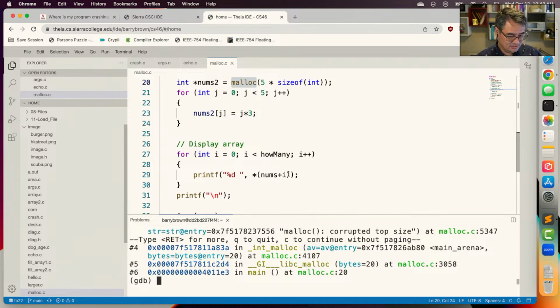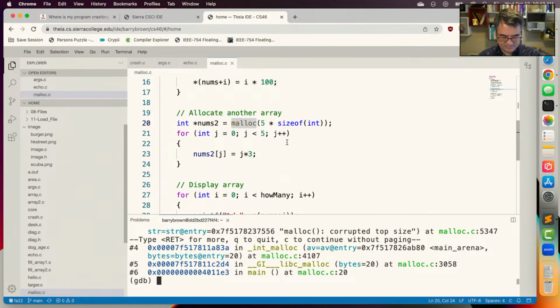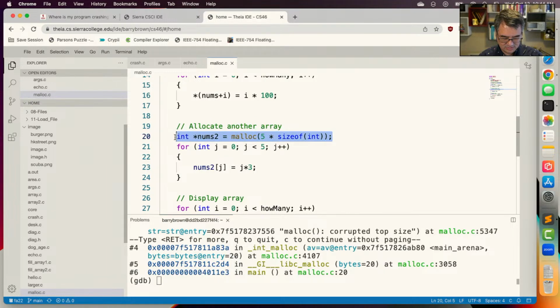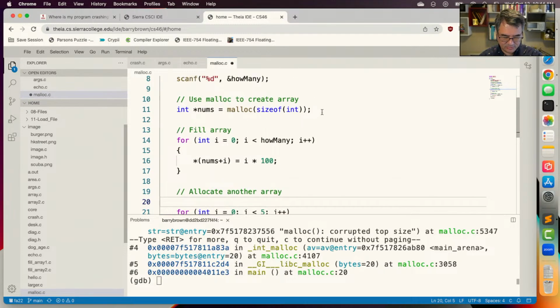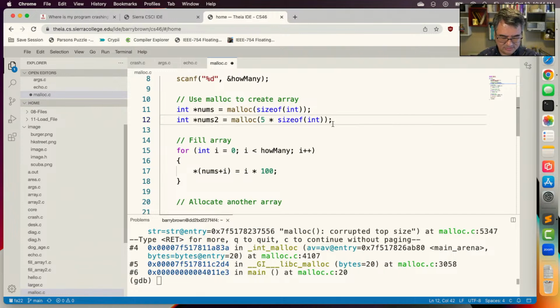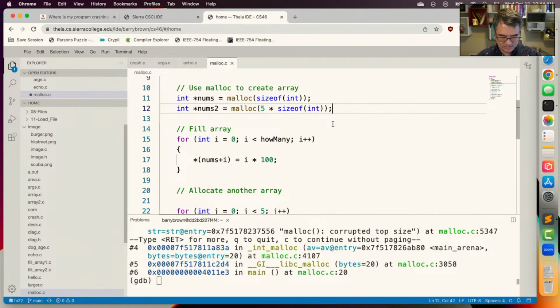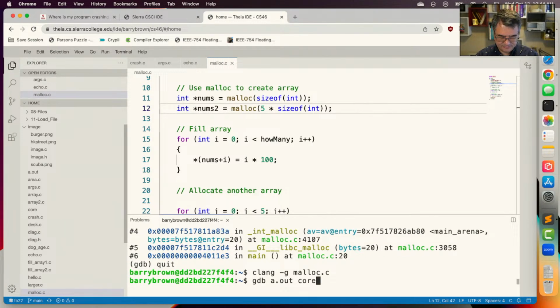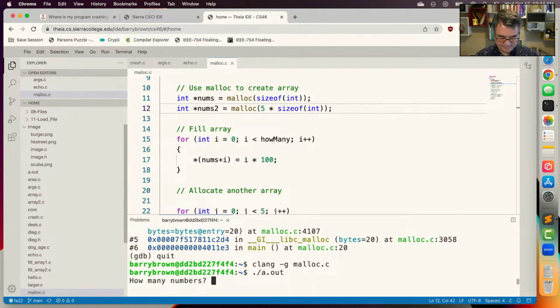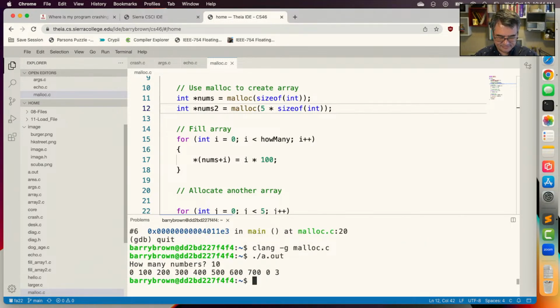What happens if you move that malloc before you fill the first array? So let's pull this out. Just allocate both arrays all at once. Kind of like that. Well, then it worked. No crash. Because it allocated the first chunk, and it set aside those bytes, and then it allocated another chunk, and everything looks good so far. It finds those marker values.